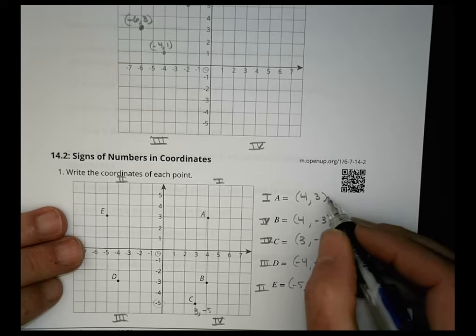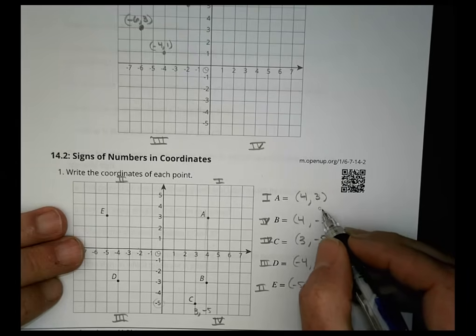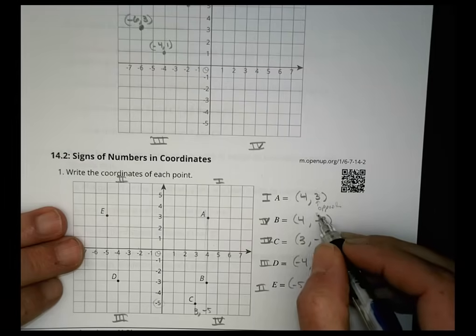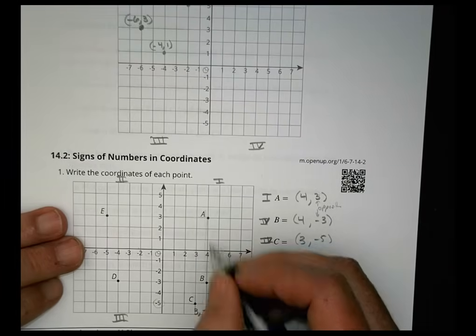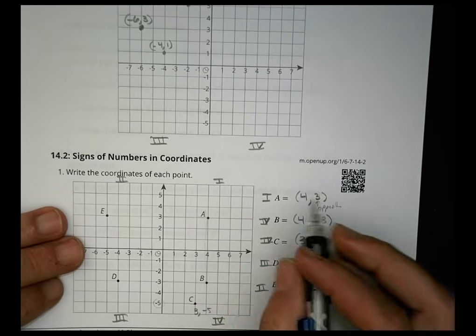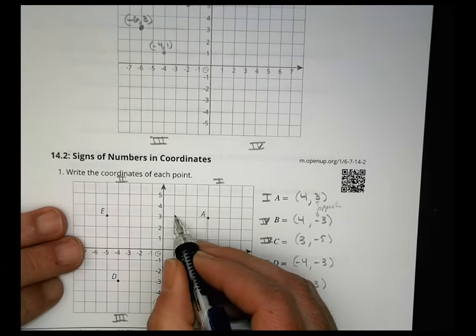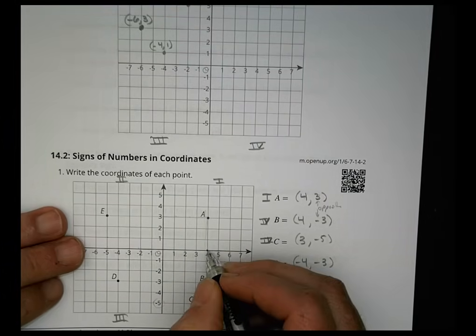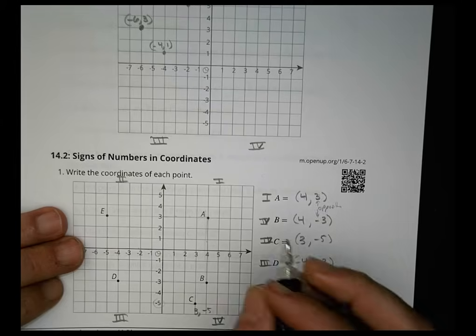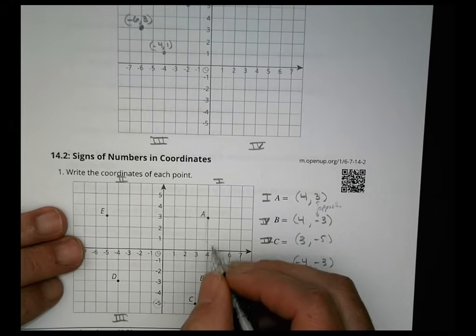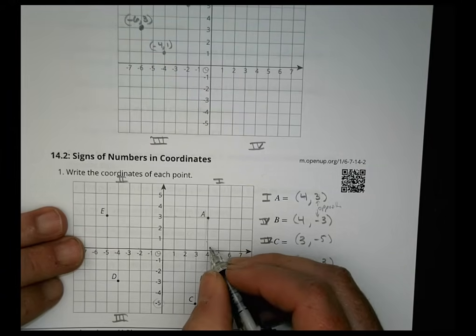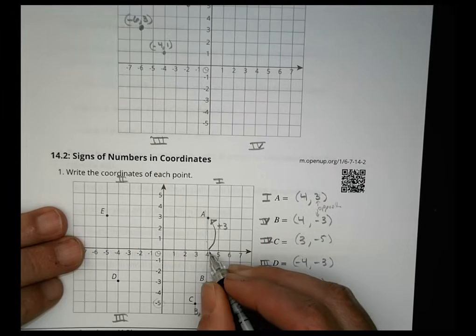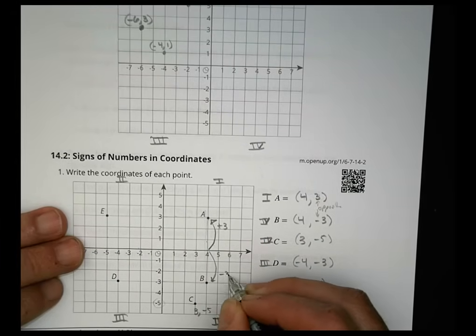Now what's different is they have opposites here, right? When you look at the +3 and the -3, that's the difference between point A and point B. It's going to be 1, 2, 3, 4 units away from the y-axis. It's also going to be 1, 2, 3 units away from the x-axis, but this one goes in a positive direction, this one goes in a negative direction, right? So here we're moving up that way, +3, this way we're going down, -3.